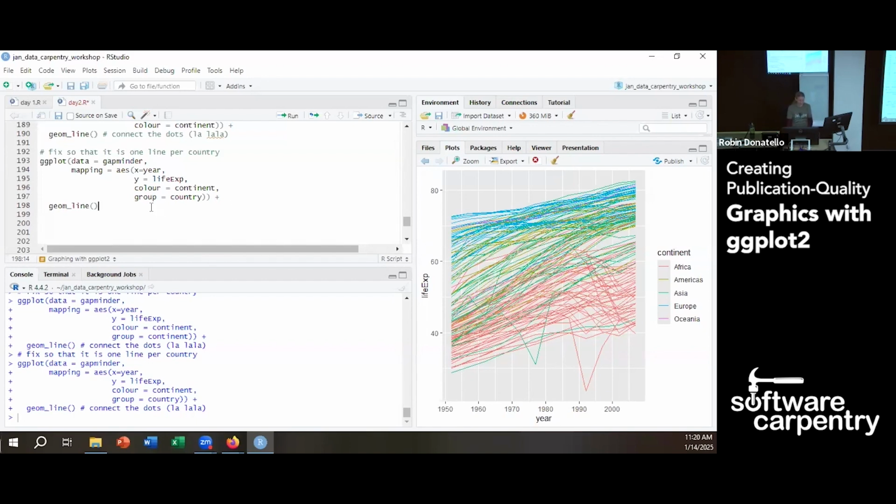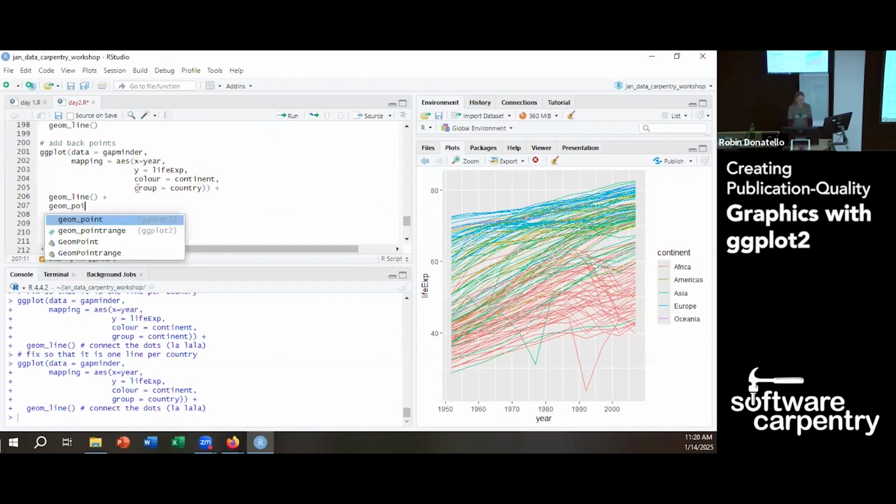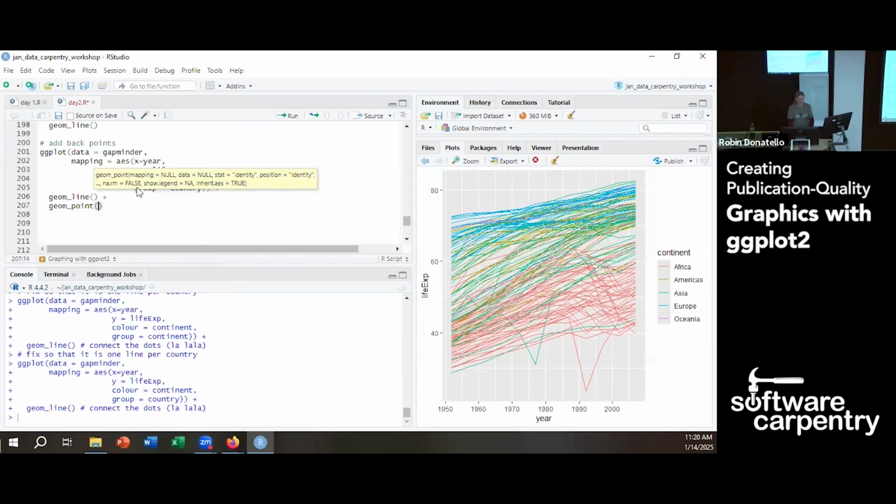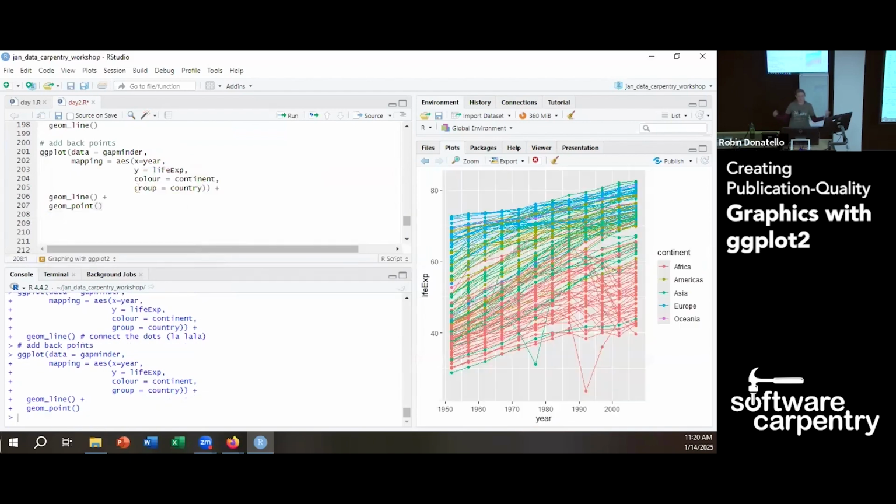So great, we got our line, but I really wanted those points. So let's add back the points. And so each geometry is its own layer. So now I've added the points on top of the lines.